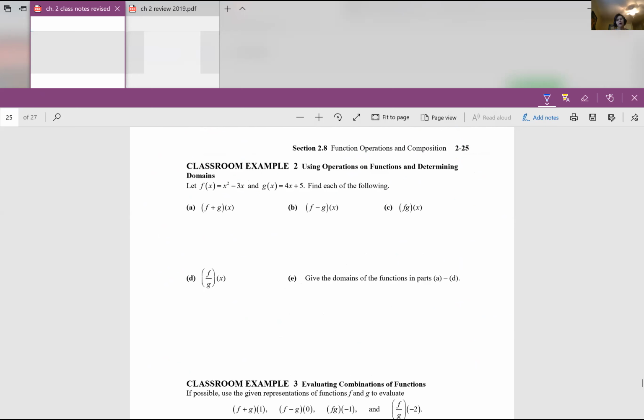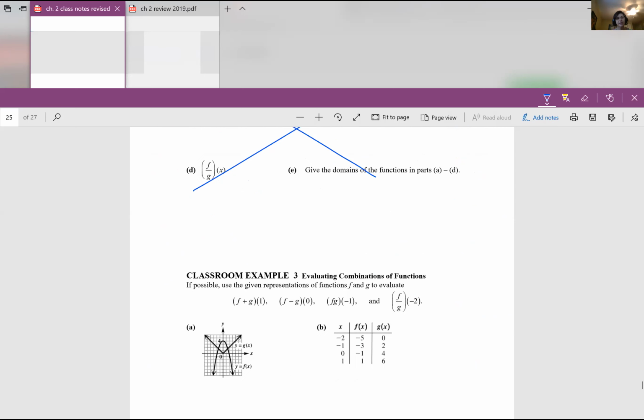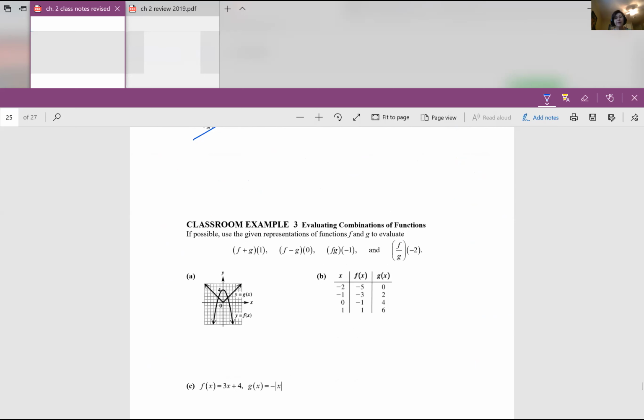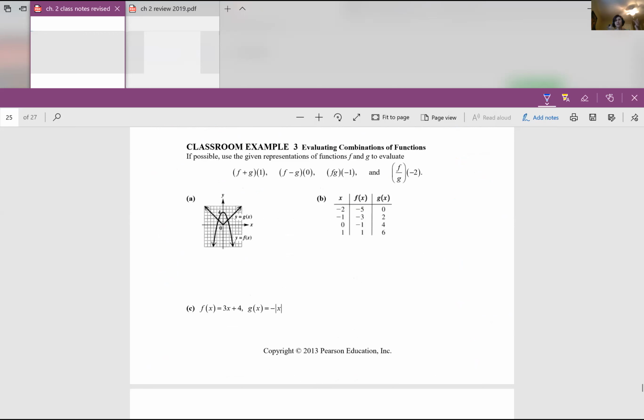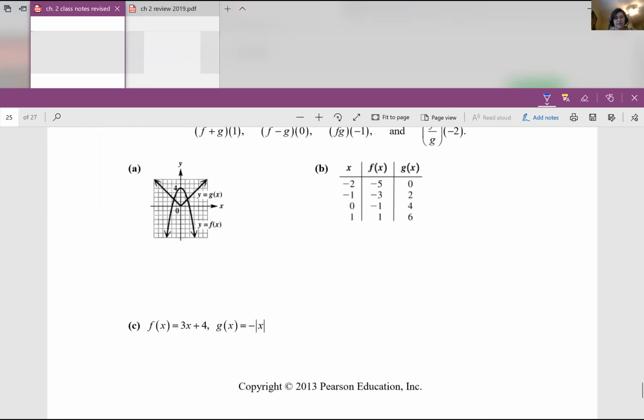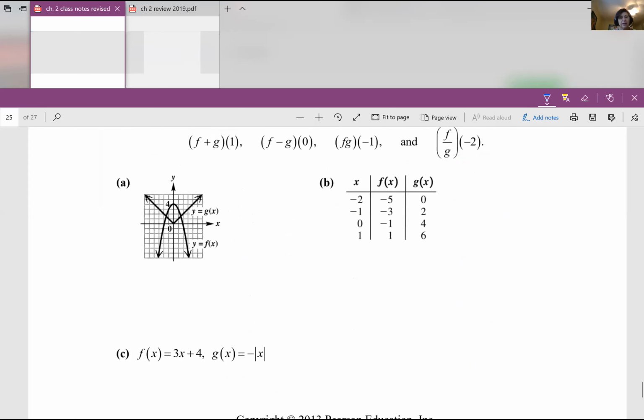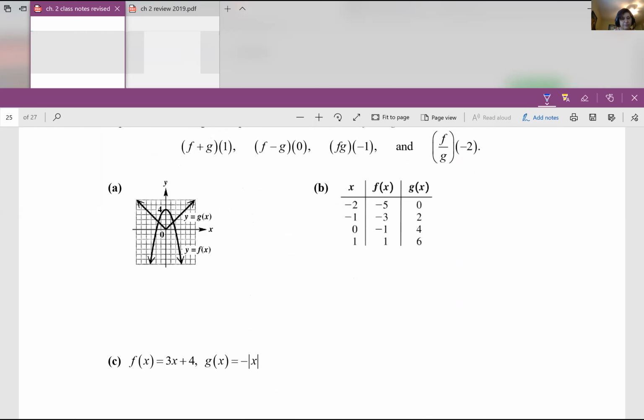Now on this, we're not doing this part, because the only time I'm going to ask you to do it is when there's a number involved. But sometimes instead of giving you the equations like that, you might have a graph. I want to make sure we can read these off the graph okay. Let's see if we could figure out what f plus g of 1 would be. So what is that asking me to look for on here? I need f of 1 and I need g of 1, right?